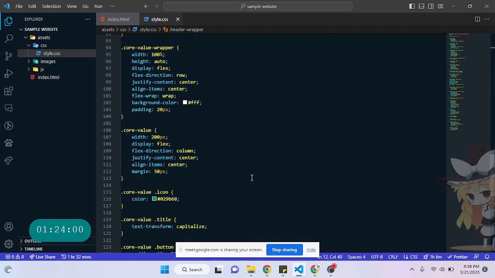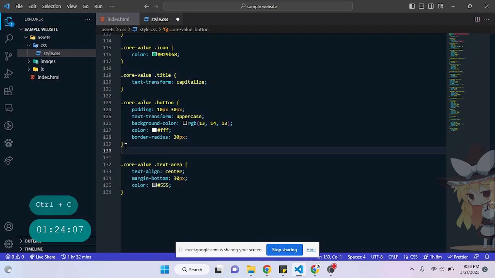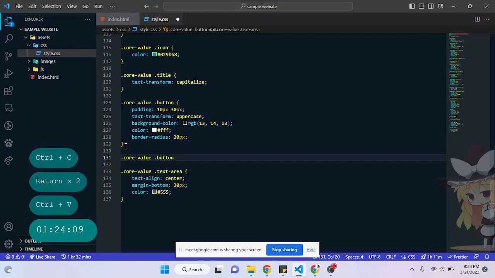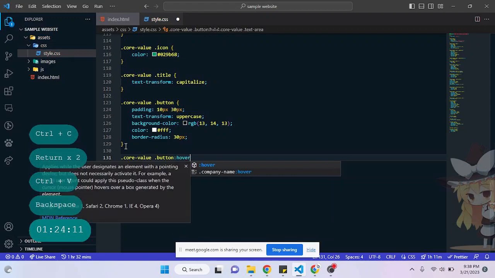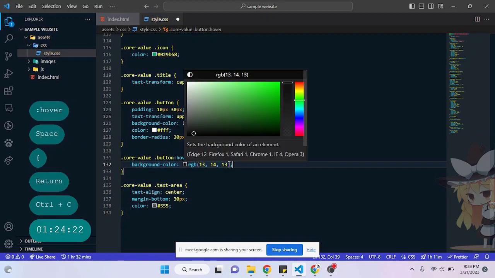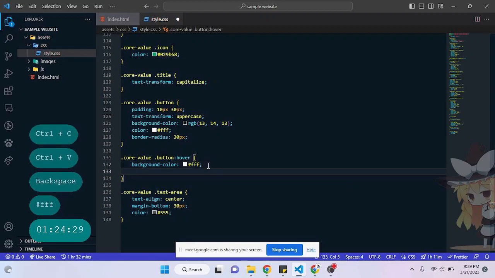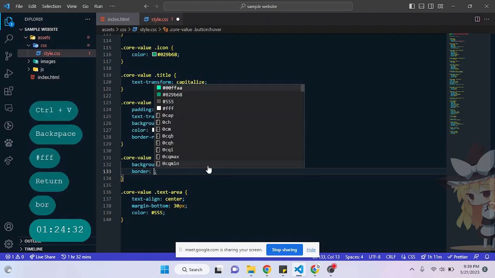When you hover on it, you want the color of the button to change to an outline button. Where is our button? Okay, so just copy this here and add your hover pseudo class to it in front of this button, colon, then hover. So what do you want to show whenever you hover on it? You want this background color to disappear. So we copy it and change it to white. You can still make it transparent, but permit me to use white.